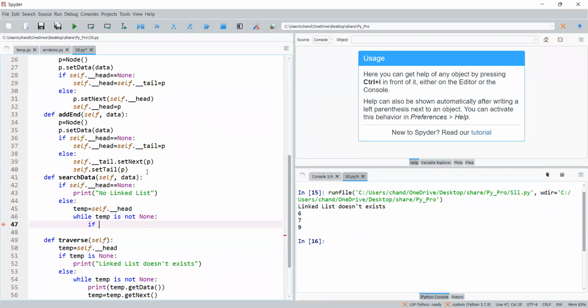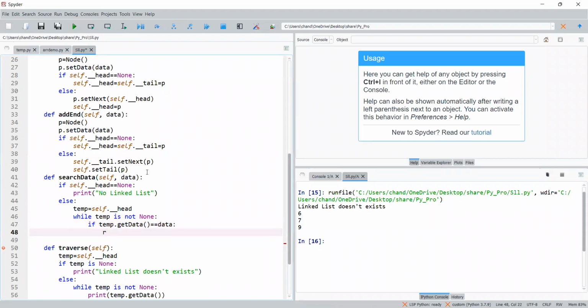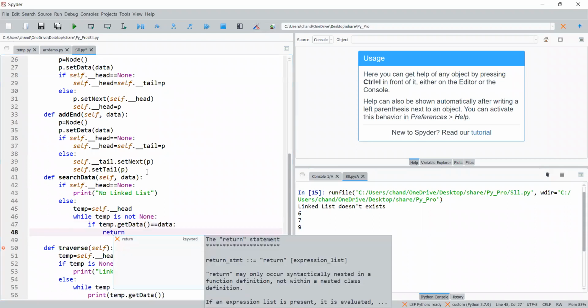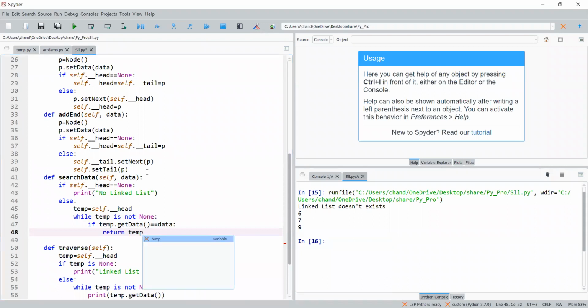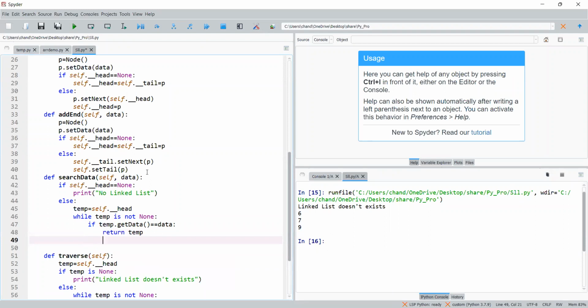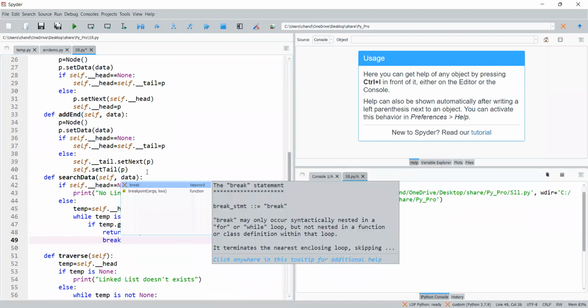If temp dot get data is equal to data, return temp and break.